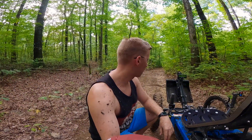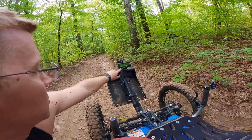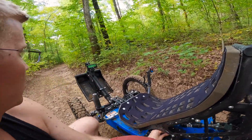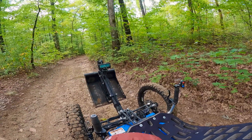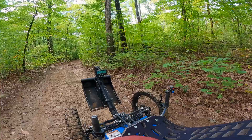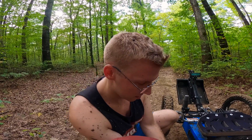We've got some trouble — the throttle stopped working. On here there's this light: when it's red, that means it's idle; blue is low speed; and green is high speed. But when I was coming around that corner and turned it on, I noticed the light is off completely. As I play with the throttle, you can almost see it kind of playing around, but nothing's happening. We might be in trouble because we're a couple miles out. This is not good.